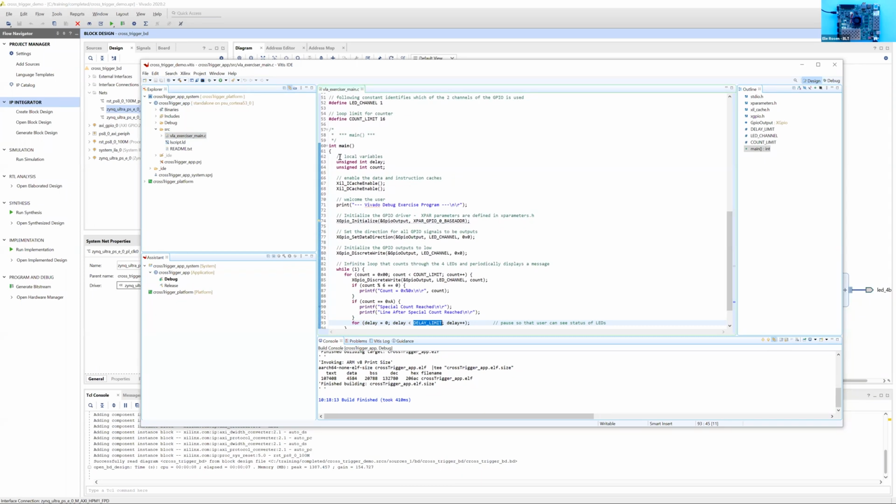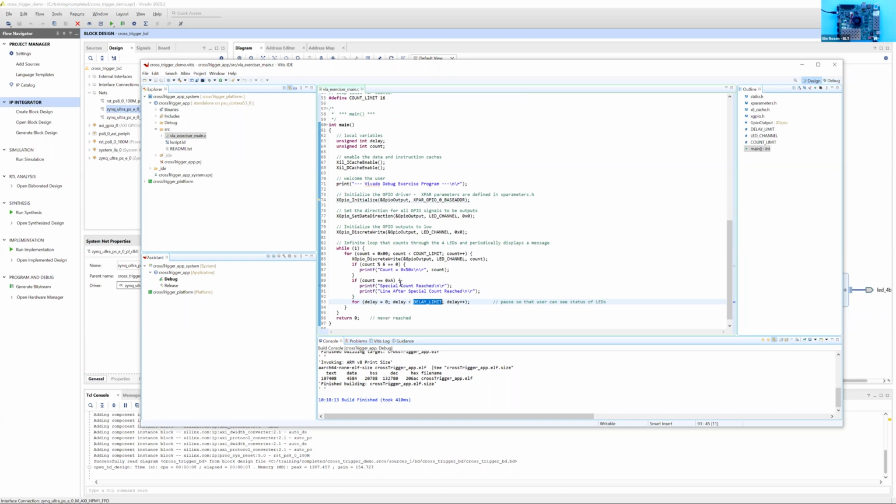And in my main function, I'm going to initialize an AXI GPIO driver. I'm going to set the direction of those pins: 0 are for outputs, 1 would be for inputs. I'm going to then set all the LEDs to be off. And then I'm going to go into a while loop that I can never leave. In this while loop, I'm going to count up to the value 16, and every iteration of the loop will increment the LEDs that are turned on the board.